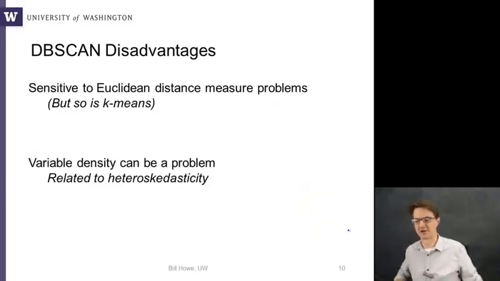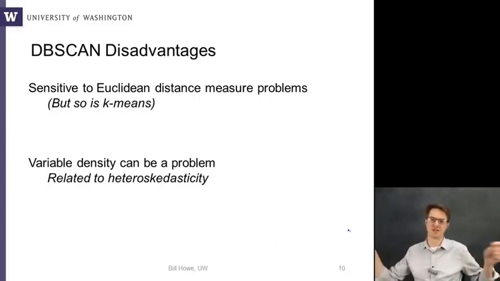Some disadvantages here are that it's sensitive to Euclidean distance measure problems. If you remember a few lectures ago, I made a point to say that whenever you see Euclidean distance, you should be thinking that there's one big major problem with it, which is the curse of dimensionality. As you get a very, very large number of dimensions, Euclidean distance starts to become somewhat meaningless. It starts to get bigger and bigger, and the data set starts to get sparser and sparser. The space that it's embedded in is very, very sparse. But k-means also has this problem because it also tends to rely on Euclidean distance.